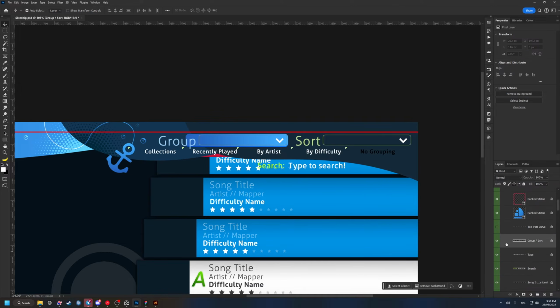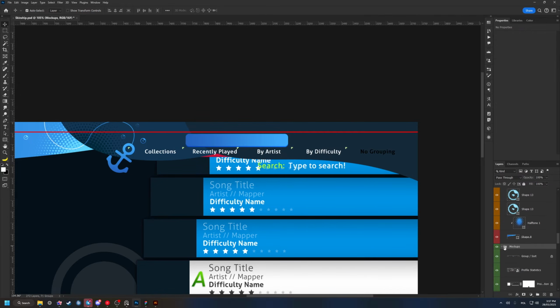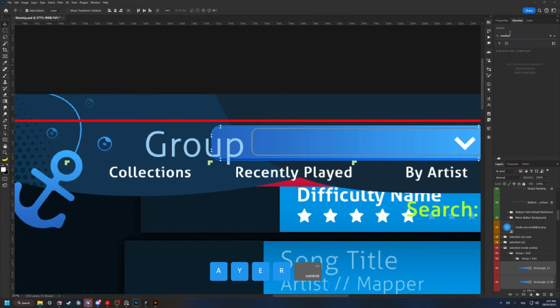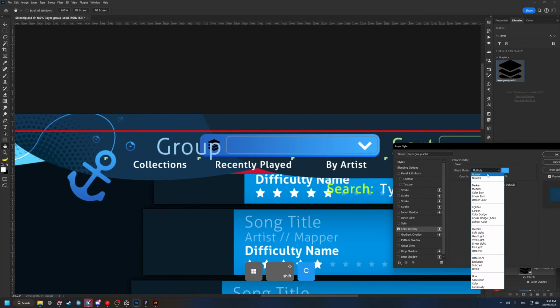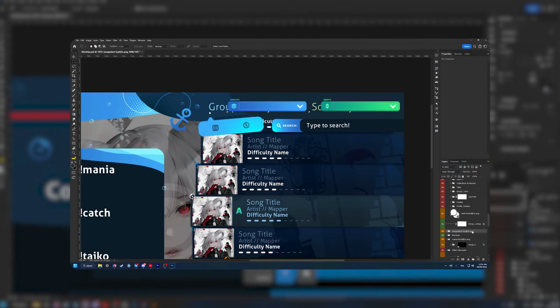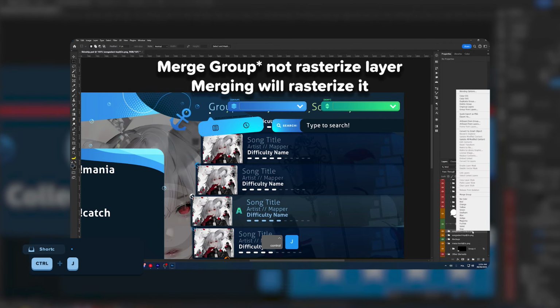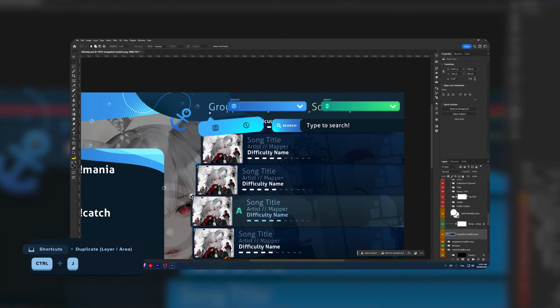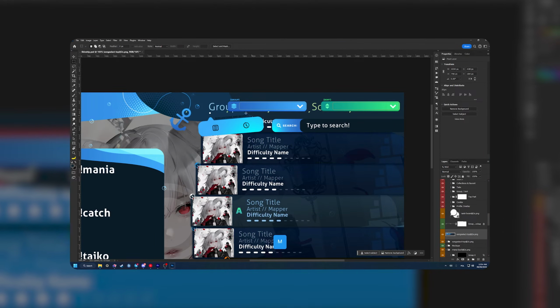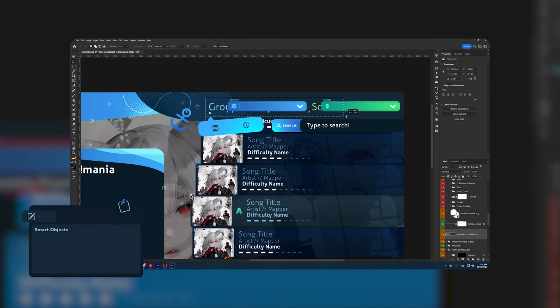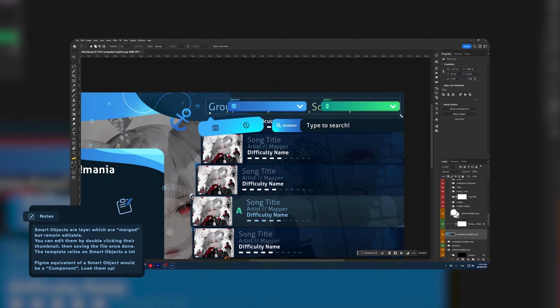The first one is fully dependent on your design. Can be a rectangle, a bit rounded, or something abstract. Let your creativity soar. The latter requires you to make a copy of your songselect-top file. Right click on it and click Rasterize layer. Yes, this is one time where you should do it. Or, if you are fancy and use Photoshop, make it a smart object. This will allow you to still edit it after you merge the group by double clicking the thumbnail.